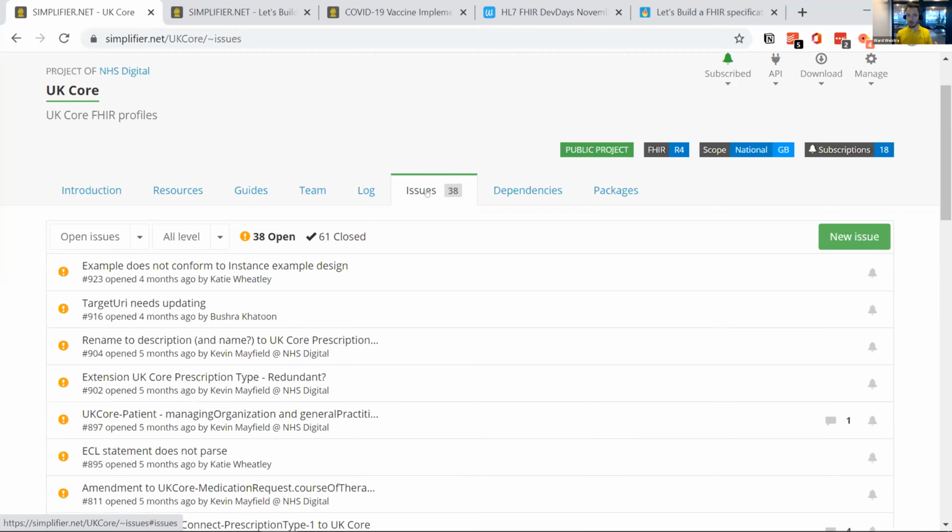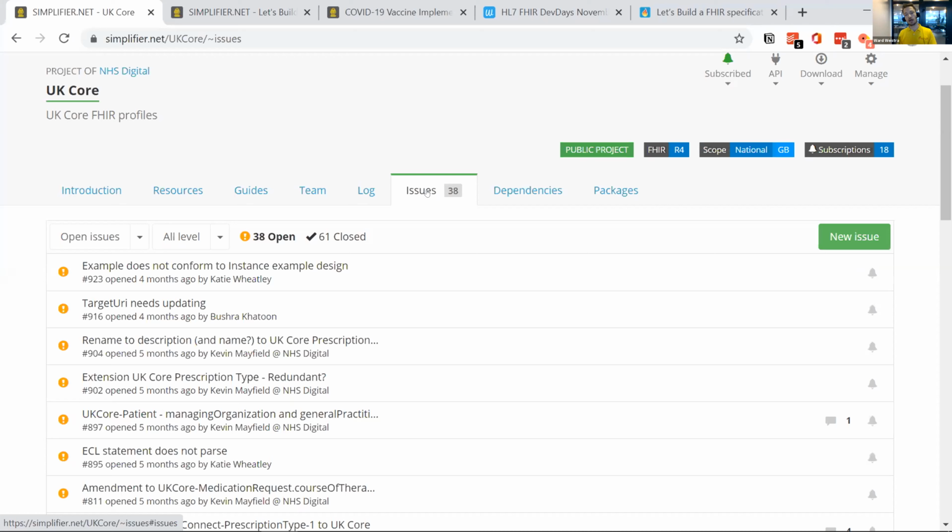In the Issues tab, we can collect feedback either from just our team. So I think with Jose, you also worked on a kind of feedback mechanism in your implementation guides. This is really how Simplifier, just like GitHub issues, how you can track any comments that either your team has, like, hey, we really need to make a change to this profile, or there's something wrong here. Your team can report issues there, but you can also choose to even let the public respond to your implementation guide and get public feedback in this way. So that's really where you can use the Issues tab. That's all kind of nice features from your project.